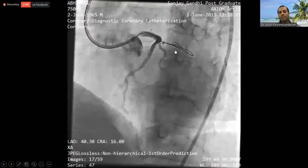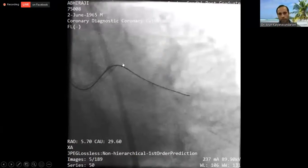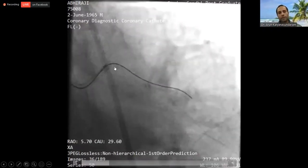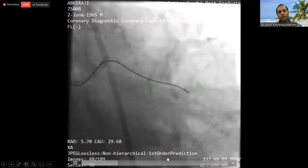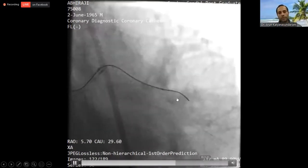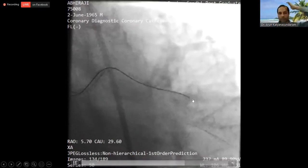Now you're in the vessel architecture. Once you've done that, get the microcatheter down, put in a stiff wire. The two dots that you see there, that's the Stingray balloon coming down. And then again, in the interest of time, I'm just going to go. There it is. Boom. You're there.